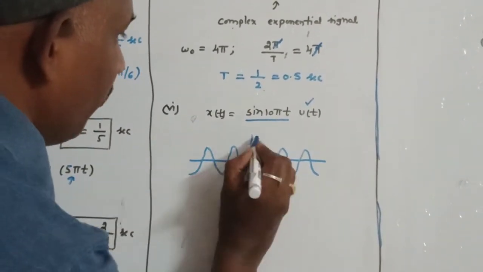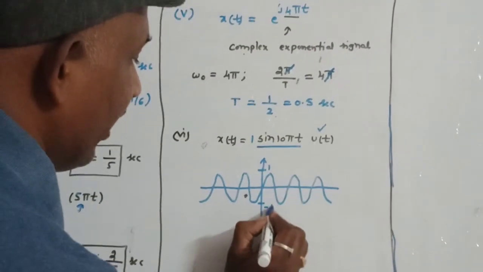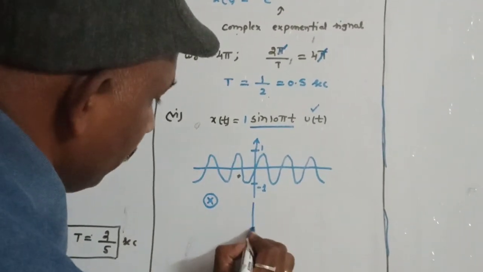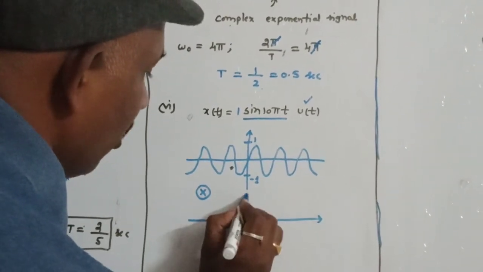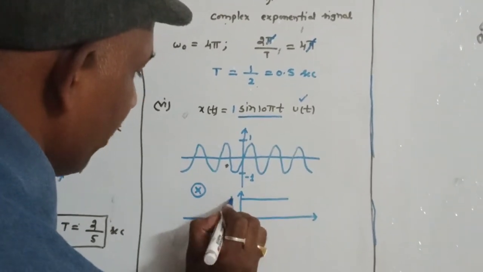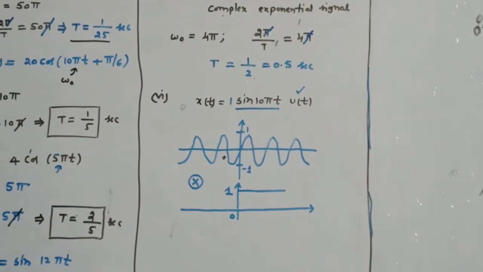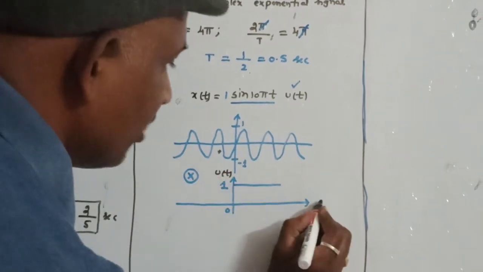Say the amplitude of the signal is 1, so the amplitude is plus 1, minus 1. It is multiplied with, what is our signal? Our signal is the unit step signal, u of t. You know the nature of u of t, a basic fundamental continuous time signal. If you multiply both of them, you can easily draw the nature of the waveform.